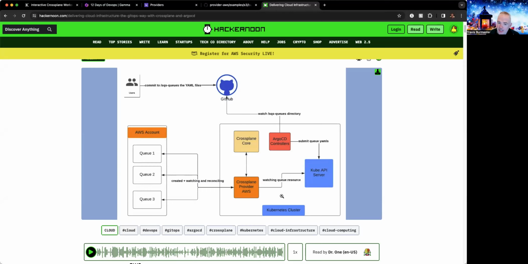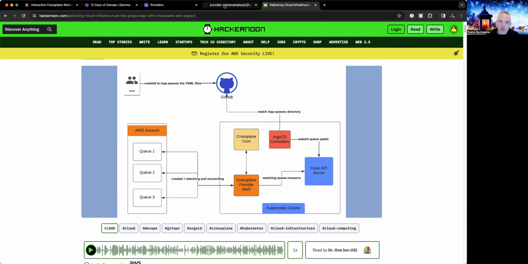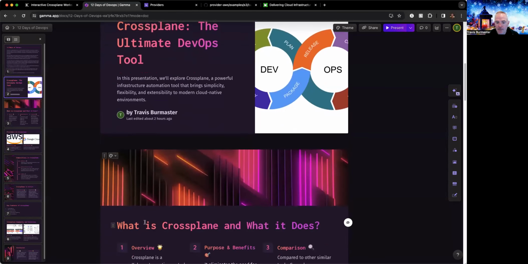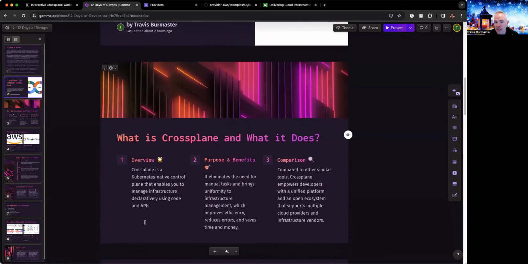This Kubernetes cluster then uses the Crossplane provider for AWS, and it can deploy AWS infrastructure in an AWS account, multiple accounts. In this example, it's 3 queues, Q1, 2, 3 on AWS. So that being said, there are many providers. We'll get into that as we go, but I think you're going to really enjoy this presentation.